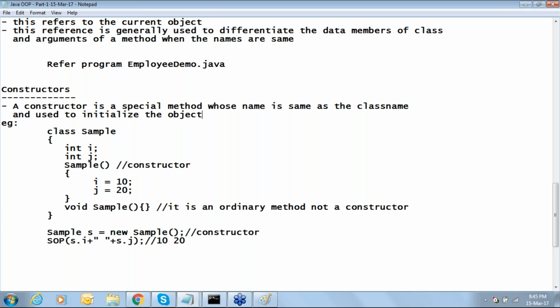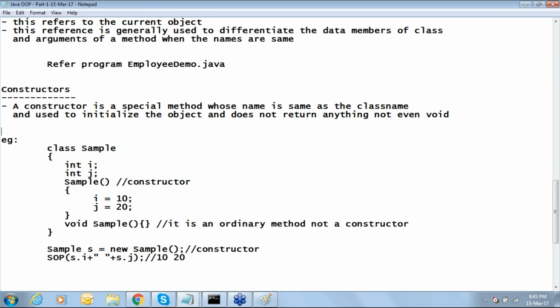Initialize the object means giving values to the data members, and does not return anything, not even void. Remember this. It's a method whose name is same as class name, used to initialize the object, and it won't return anything back to us, not even void.